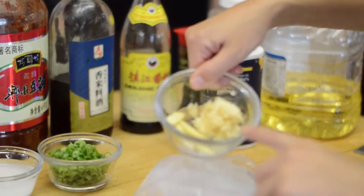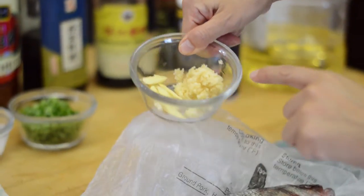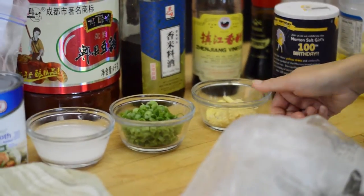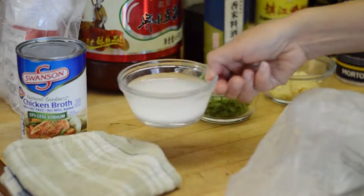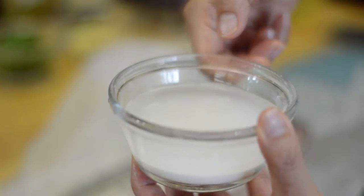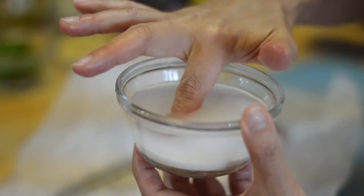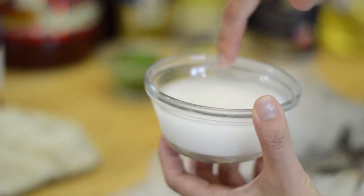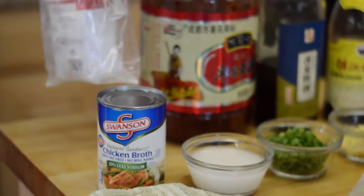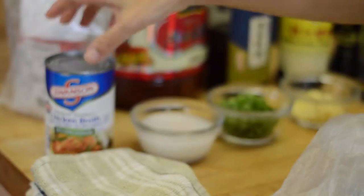Here I have a few pieces of ginger that I already peeled and minced garlic, about a tablespoon full, and diced green onions. This one is a starch — I use tapioca starch but you can use any starch, corn starch is fine. What I do is put a teaspoonful here and add some cold water to mix it up. I'm going to use it to thicken the sauce later. You can get tapioca starch from the Asian market also. And then I have my chicken broth.